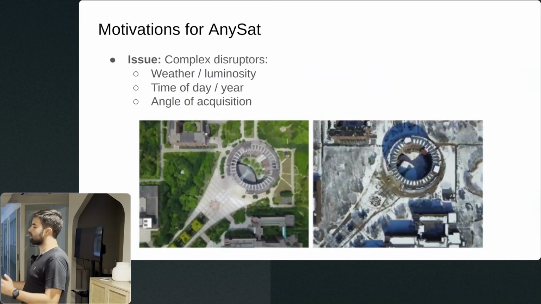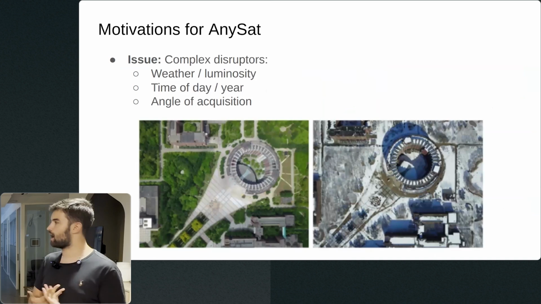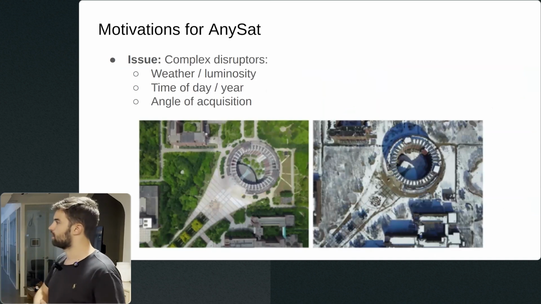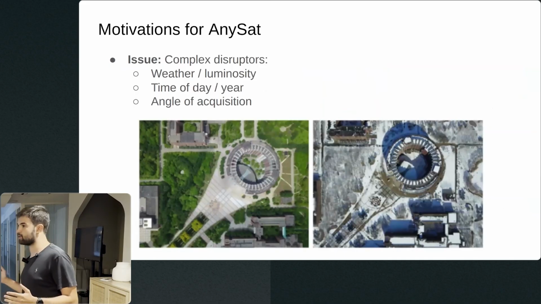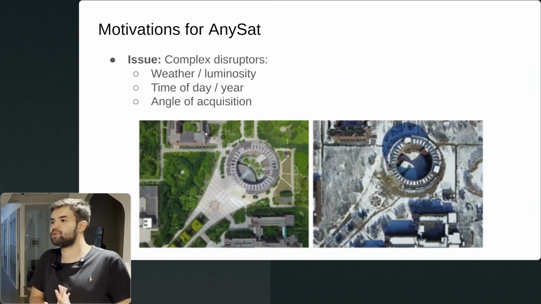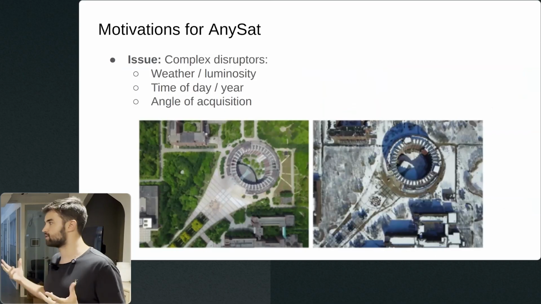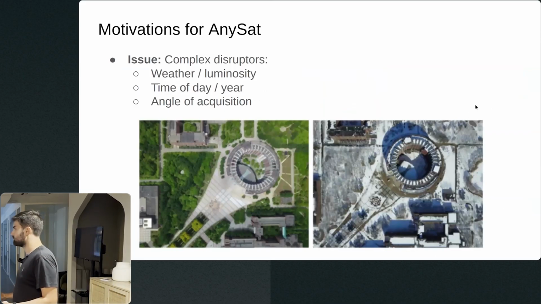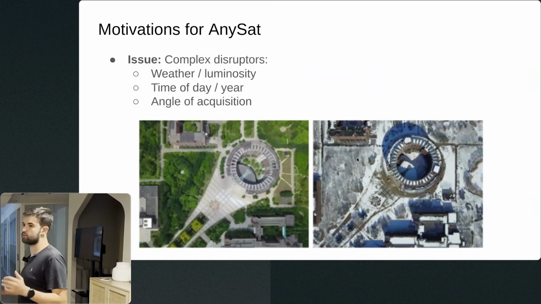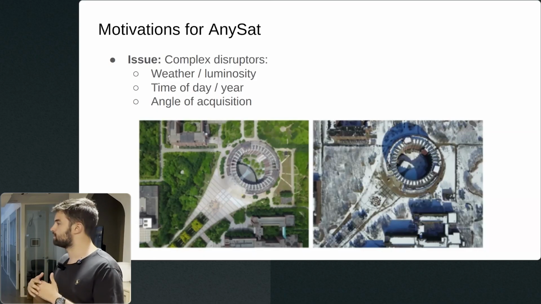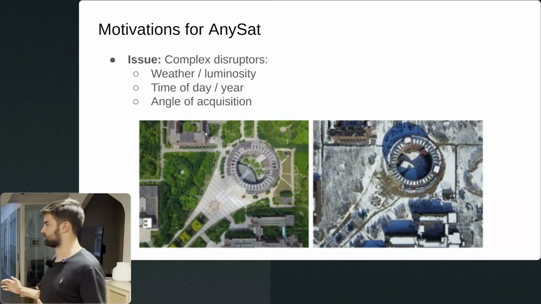But reconstructing pixels has a lot of drawbacks, especially in Earth observation. There are a lot of disruptors that are not semantic, that we don't really want to reconstruct, or the embedding to have this knowledge. But it has such an influence on pixels that the model will have to retain this information, and it will be the main information it has to learn.